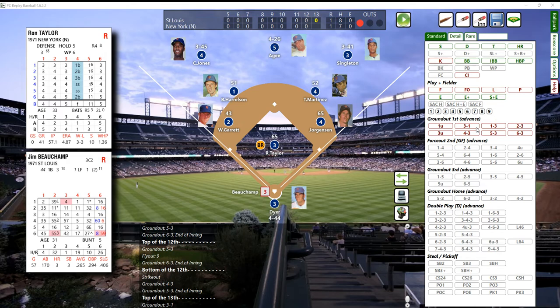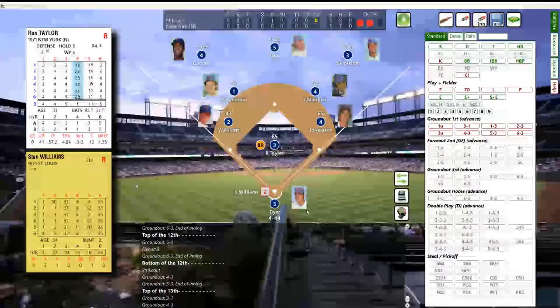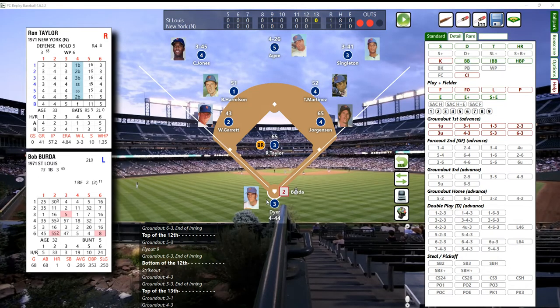That's a 24, usually a hit by pitch, but minus one - so it's a 1-to-3, and we roll a four, so that's going to bounce to second base, handled by Martinez, sets his feet and throws out Bochamp. Here comes Williams the pitcher, so we're going to go to the bench and bring in a pinch hitter - it's going to be Burda, lefty, since there's a righty going. Bob Burda coming in.